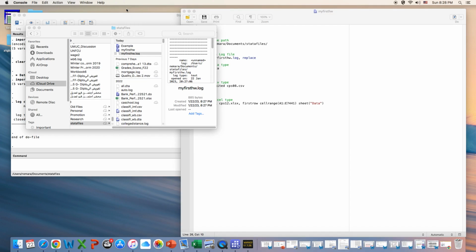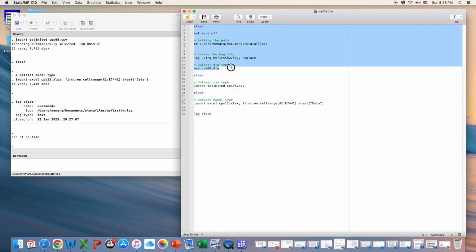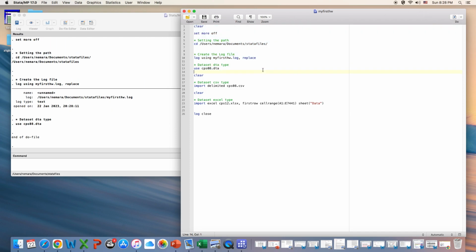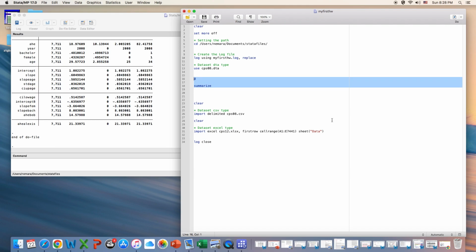But every time you're adding something new, let's say you're getting the data up to here, and then you're typing again d for describe. You can type d for describe. You can type sum for summarize, summarize or sum, and you can do these two. So remember that your log file keeps on replacing.